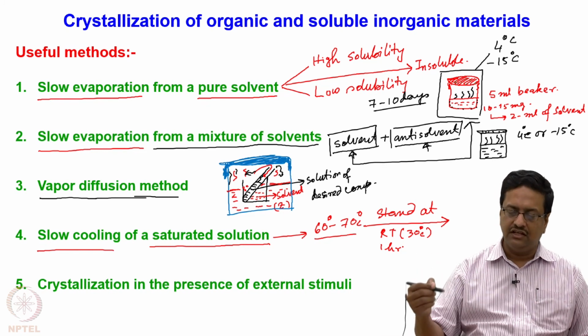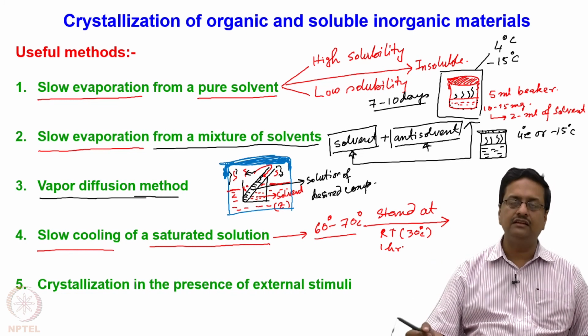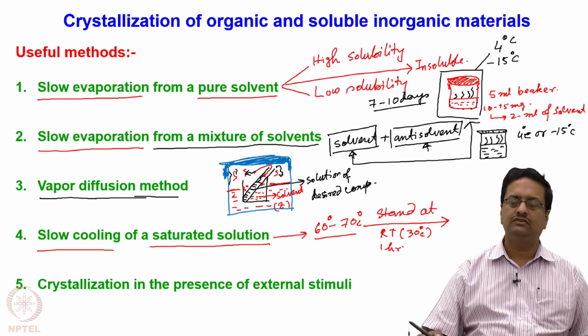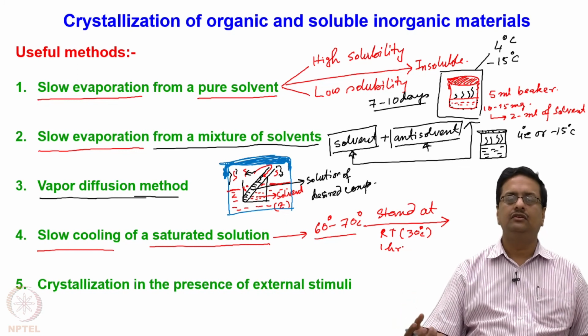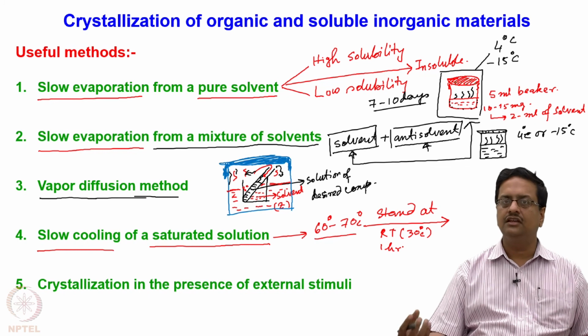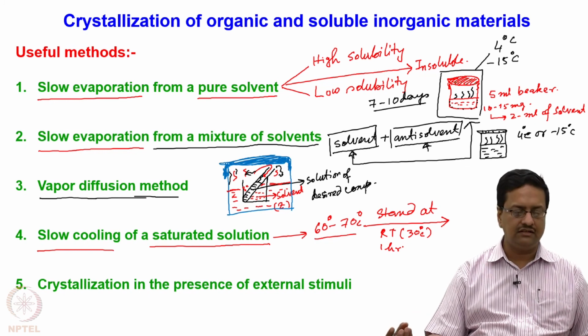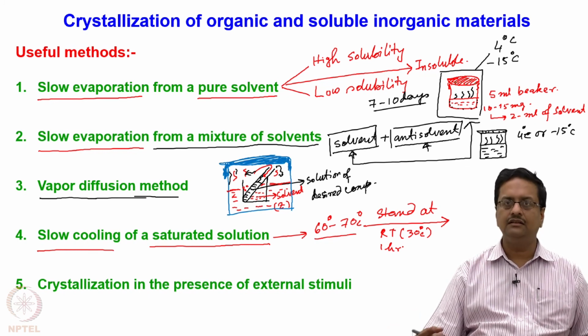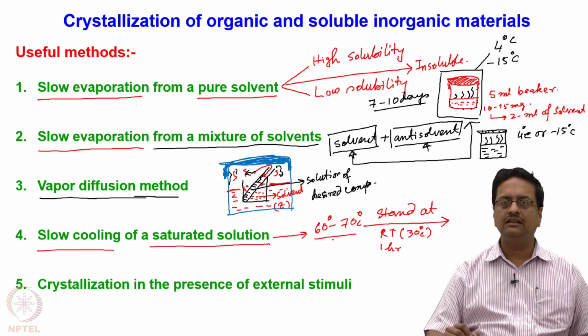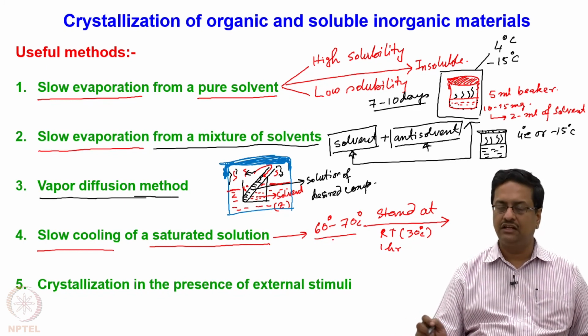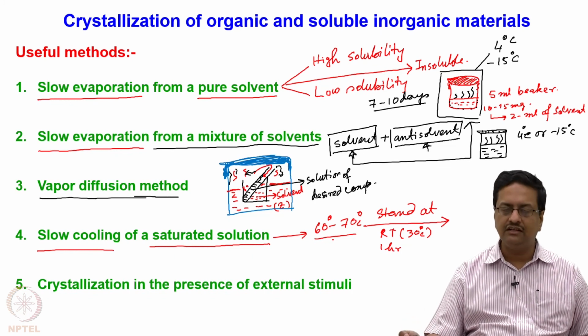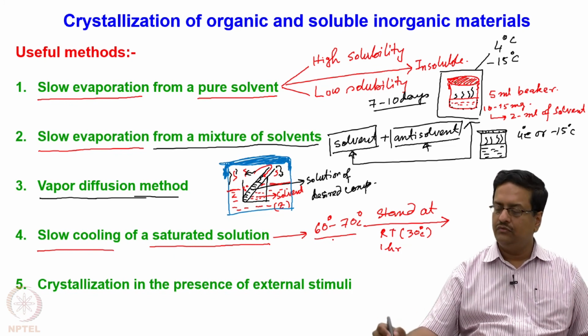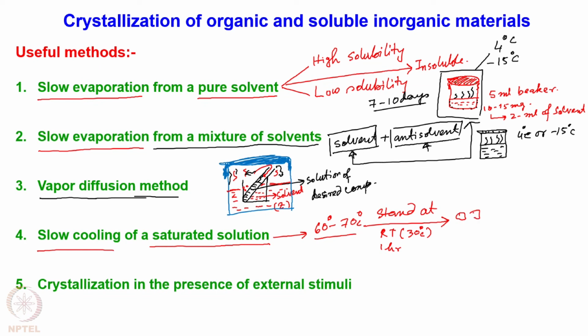So, this is a method of cooling, of course uncontrolled, but it is a method of slow cooling. You are not applying any coolant to cool the substance, you are allowing the solution to radiate its heat slowly, and as a result of lowering the temperature of a saturated solution, as we know, the solubility decreases drastically and we end up getting crystals of the compound in that test tube or a beaker.